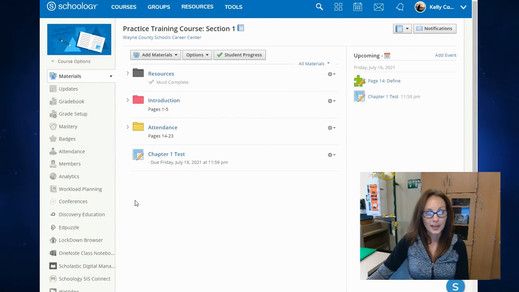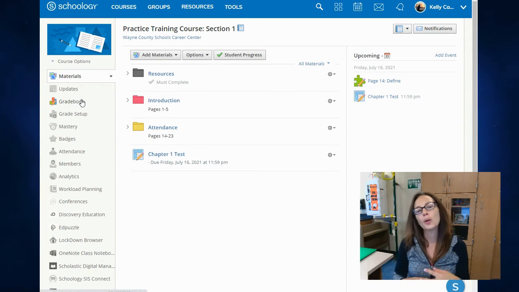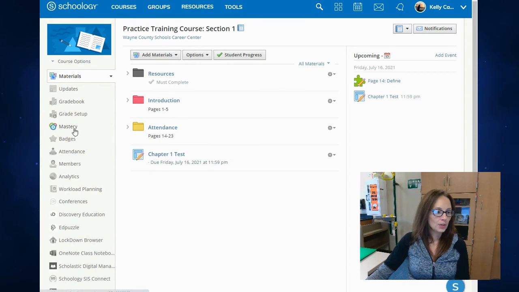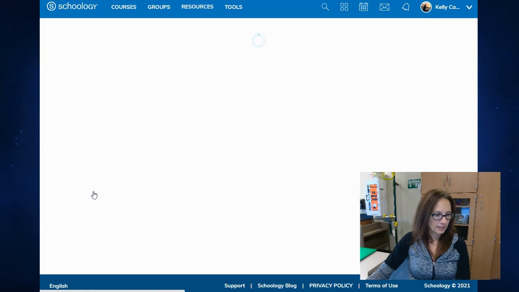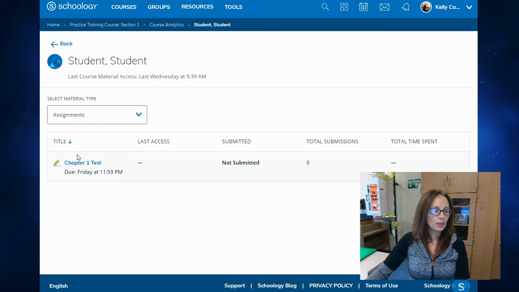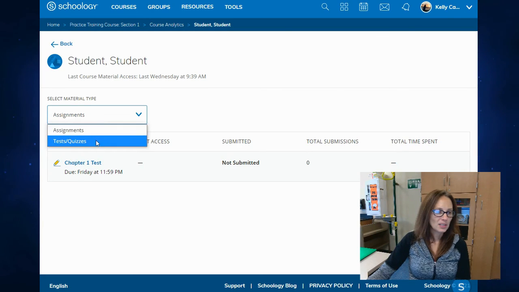One last thing I'll point out in case you find it useful, it's not under the gradebook, but it does sort of go along with checking on students' progress. If you go down along the left-hand side of your Schoology course and choose Analytics, you can then go in and select a student, and it will show you all of the assignments the student has completed, how many, when the student last accessed the assignment, and how much time the student spent on the assignment. So you'll be able to see details with those types of things.